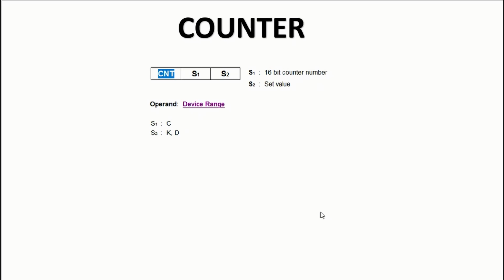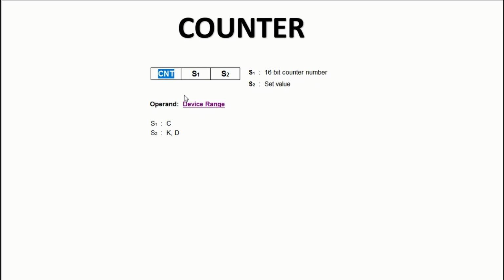Similarly, suppose we have to start a fan or a motor, but at that time we have to press the switch two times, three times. So counting is required to count the pressing of the switch: 1, 2, and 3. After three counts the fan or the motor will start. Let us see how we use counters in the program.